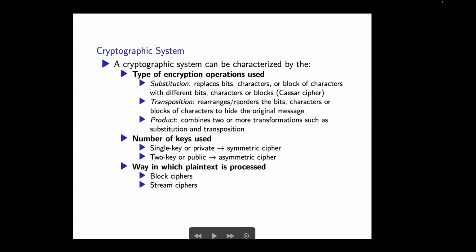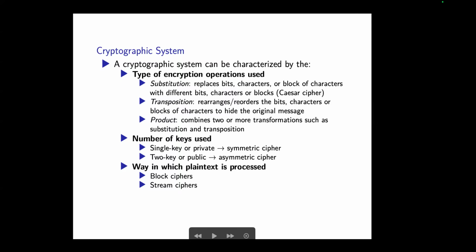So to decipher it, I need to know what the matrix looks like, and by knowing that it has 3 rows, I can unpack it. But if you don't know it, it's a lot of permutations. You would have to rearrange letters in different ways to be able to decipher it. So this is a transposition cipher.